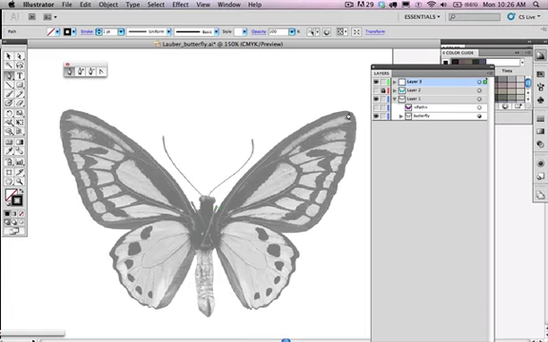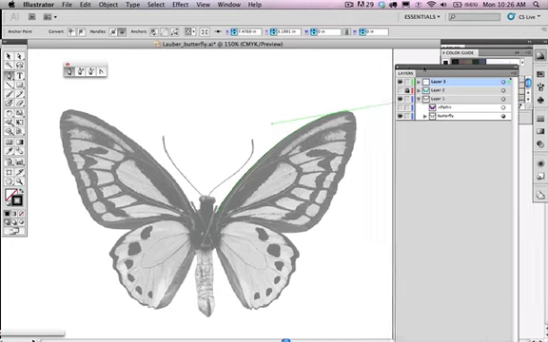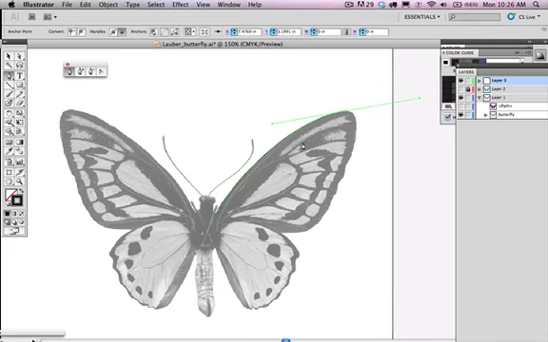But what I'm going to do first, I'm going to click here and I'm going to go to the top of the wing and I'm going to make another point. Now notice I'm not doing this. If I do this and just make these little tiny points, you're going to get a really jaggedy path. So what I want to do is try and really make beautiful curves that aren't jaggedy. So I clicked one point down here, and now I'm going to go to the top of the wing. I'm going to click another point. Now I'm not going to let go of the mouse. I'm going to drag, and I'm just going to make the line create the curve. Okay, so the fewer points you create sometimes, the better the path, because it will be a lot more flowing and a lot less jaggedy.